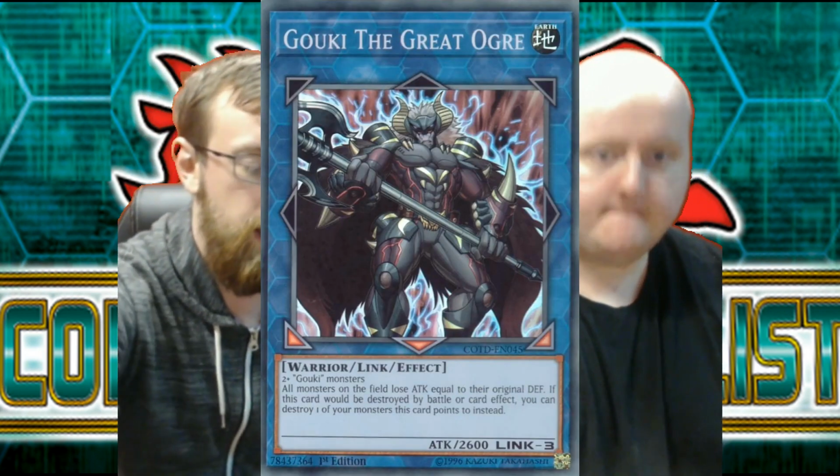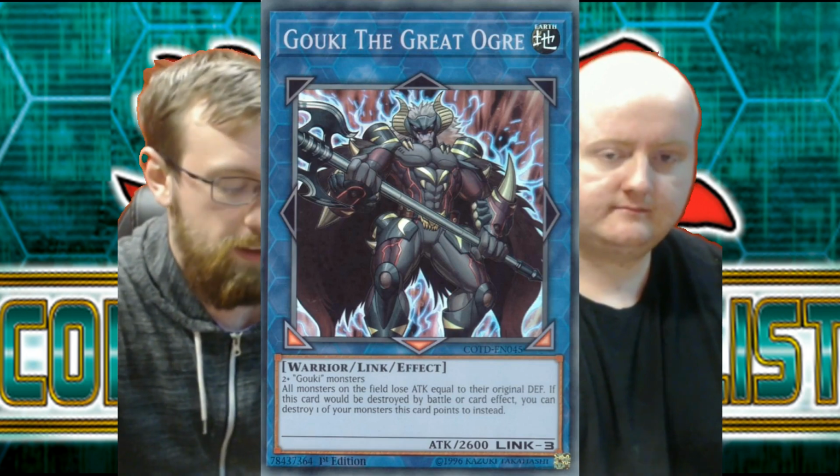So what are you gaining? What's your big man that you summon? What's your game plan? So the big guy is Link 3, requires at least two Gokis, so probably 3 really. You know his name? Great Ogre. His whole deal is all monsters on the field lose attack equal to their original defense. He doesn't have any defense because he's a Link monster, and none of the Gokis have defense either. So basically you make all their dudes real small, and your dude's real big.